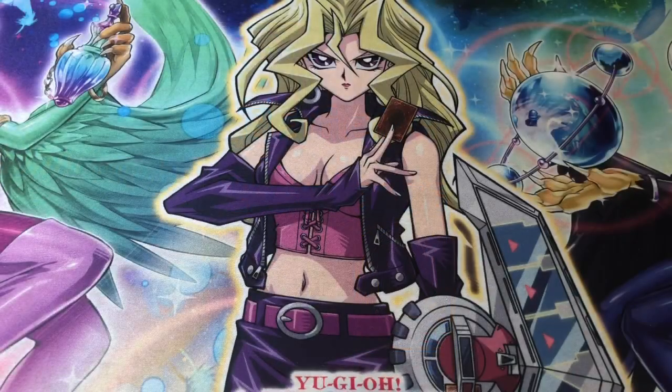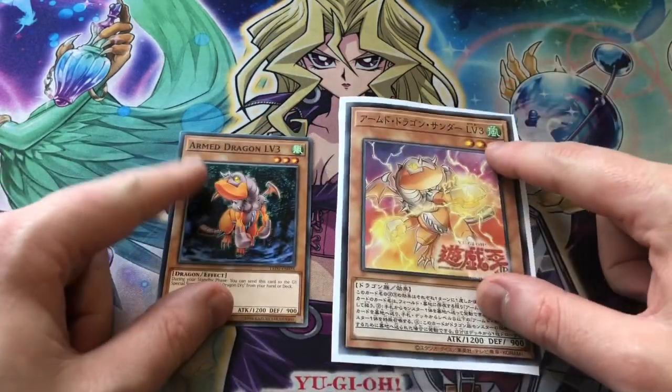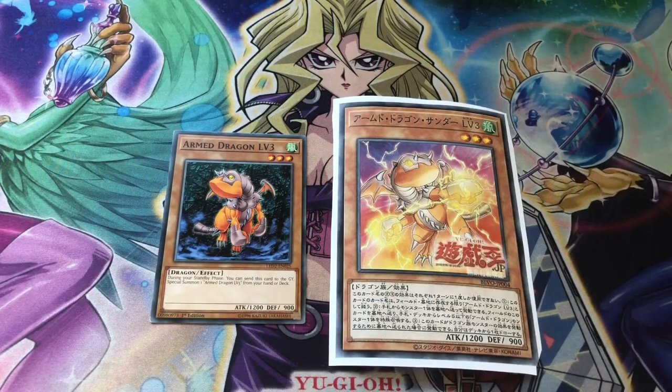Starting things off with Armed Dragon Level 3, we have the original Armed Dragon Level 3, and we have the brand new Armed Dragon Thunder Level 3. Both of these are Level 3 with 1200 attack and 900 defense. The original Armed Dragon says during your standby phase, you can trade him in for an Armed Dragon Level 5. Armed Dragon Thunder Level 3's effect is you can only use its second and third effects once per turn.